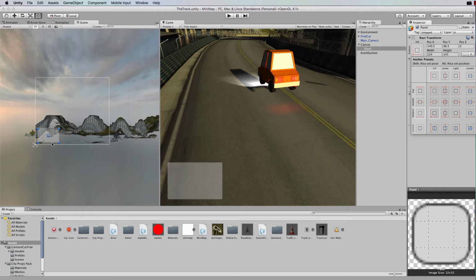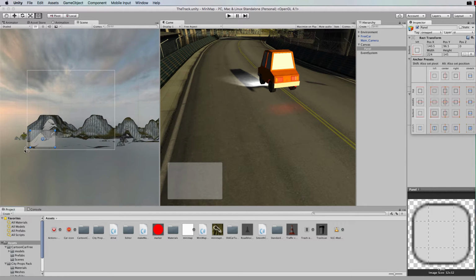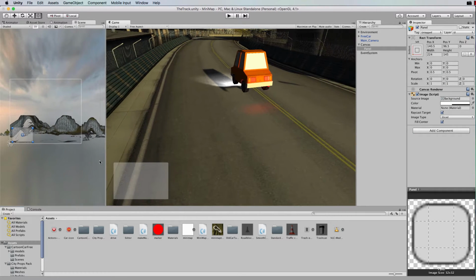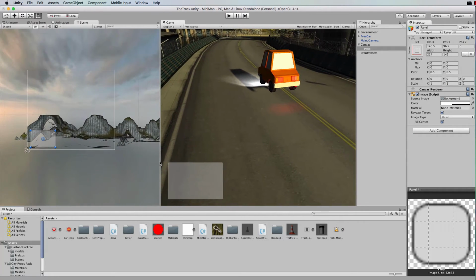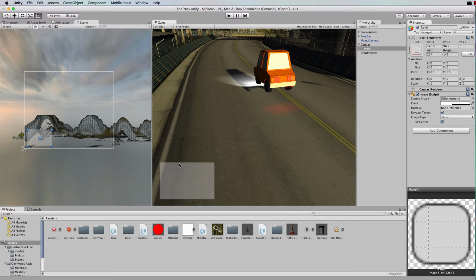And notice over in scene that you've now got the anchor point, which is shown by this little flower star thing, is now down there for this particular panel, and it will stay stuck down in that bottom corner when we change the size of our screen. All right, so that's creating the panel.